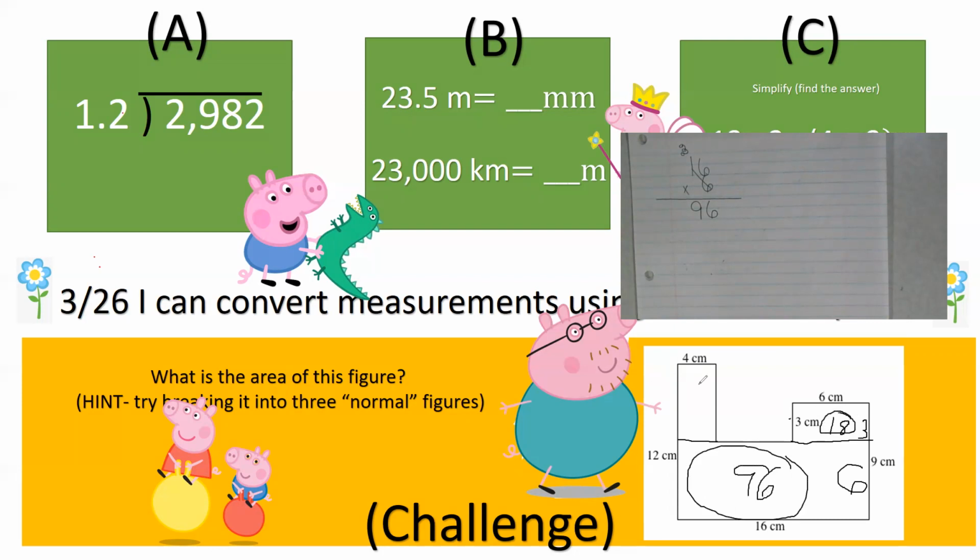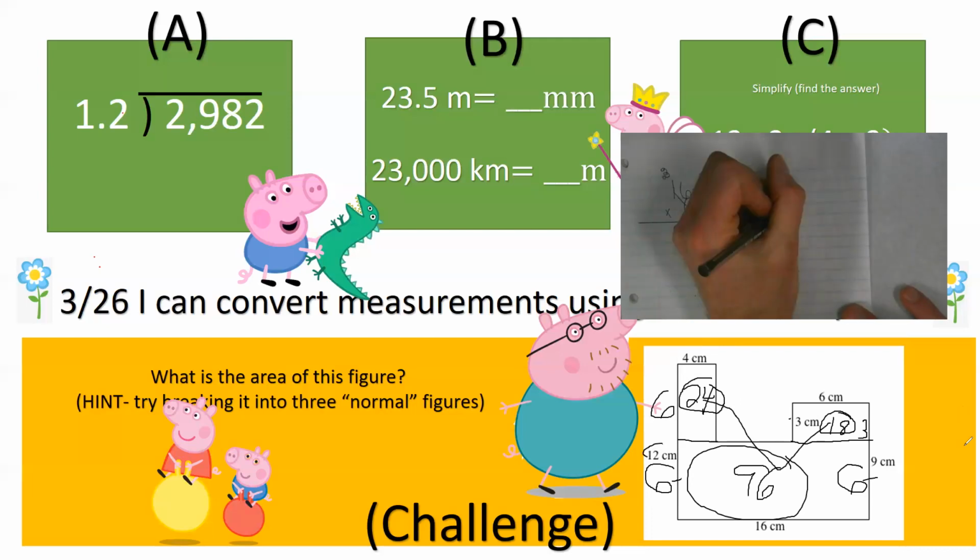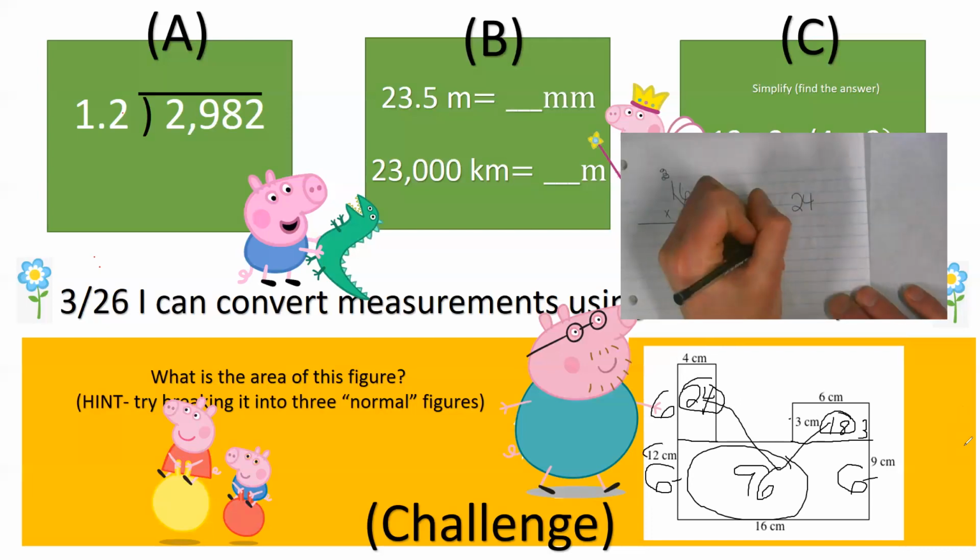Now we got to find this bad boy right here. Well, if this is 6, that means this is 6. Right? Because in a rectangle, this side's equal to this side. So that means we just need this piece, which this piece plus this piece equals 12. So that means this is 6. 6 times 4 is 24. Woo! That was a tricky one, wasn't it? So now all I have to do is add boom, boom, and boom, and I get my area. So in addition, the order does not matter.